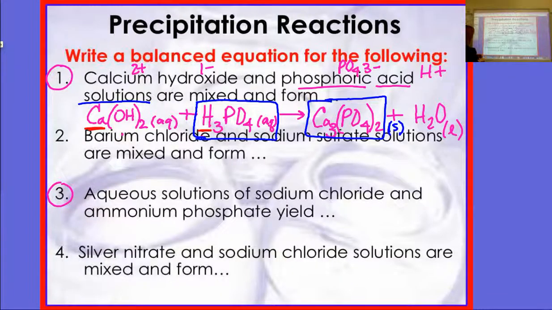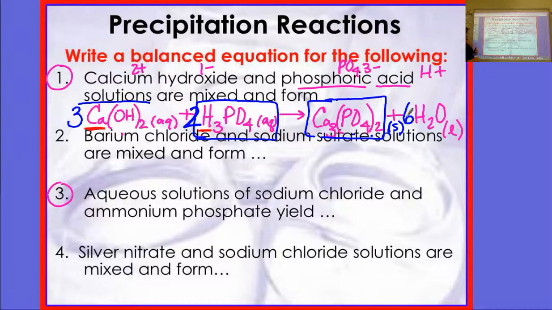And I'll do one more. Number 3. Before I do my next one, you have to make sure this equation is balanced. I have 3 calciums on this side, so I'm going to need 3 calciums over here. I have 2 phosphate groups on this side. I'm going to need a 2 here. That gives me a total of 6 hydrogen plus another 6 hydrogen. That's 12. So if I put a 6 out front here, 6 times 2 is 12. I now have 6 oxygen, and now I'm balanced.